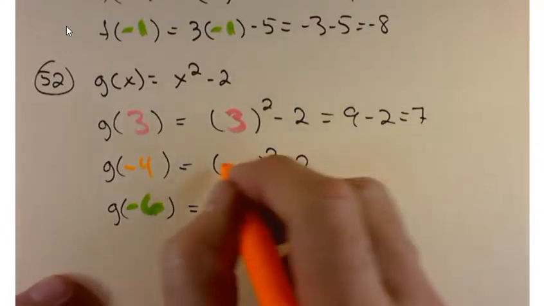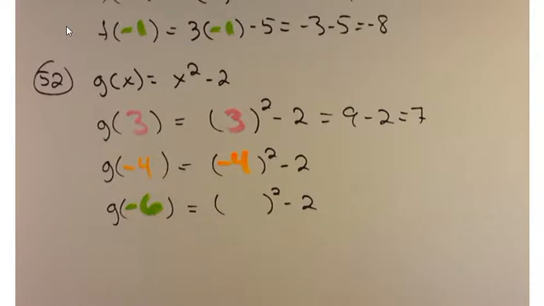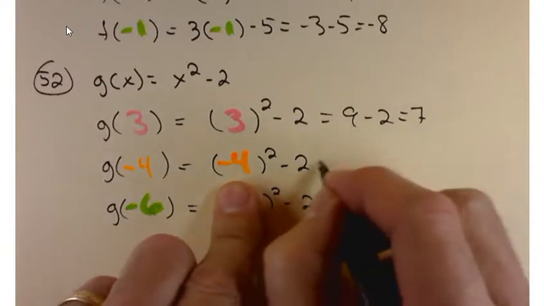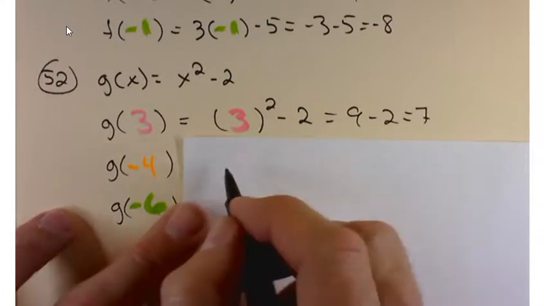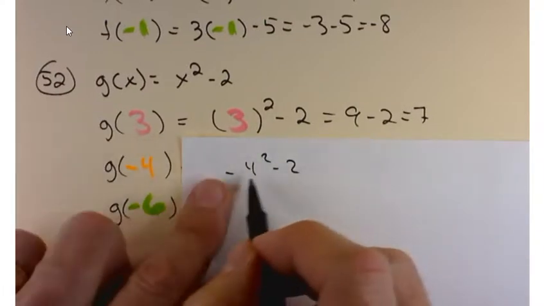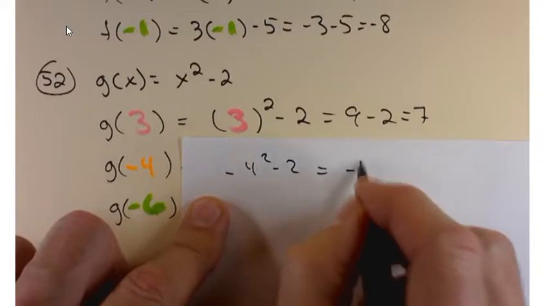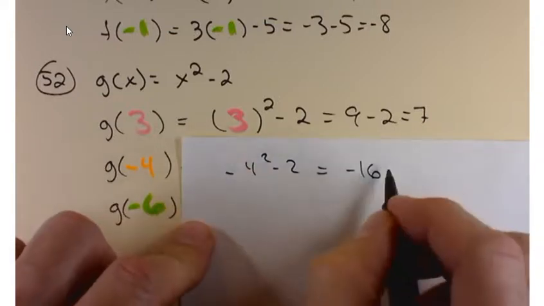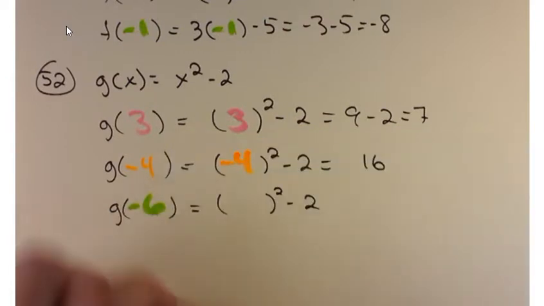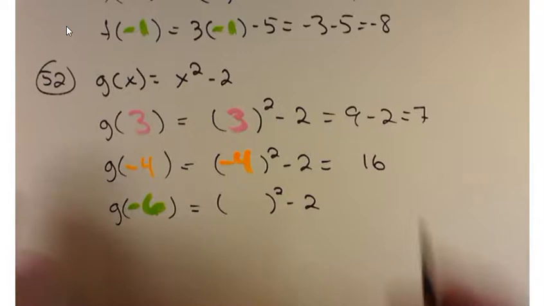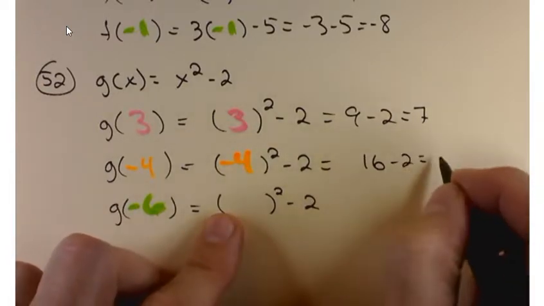Where it becomes a little bit more important, like I said, is when you have the negative numbers. When you plug in negative 4. When you square negative 4, what do you get? 16. But if you're actually being careful and you did something like this and you said, oh, well, negative 4 squared minus 2, really negative 4 squared written like this should give you a negative 16 because you're squaring the 4 and the negative's out in front. So if you wrote that, you should really end up with a negative 18. Just be careful with the parentheses and squaring those things out.